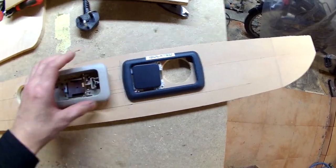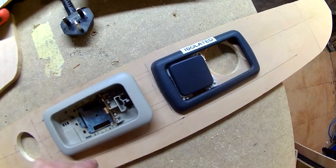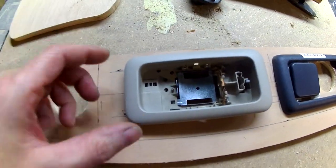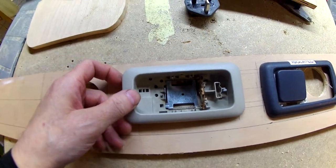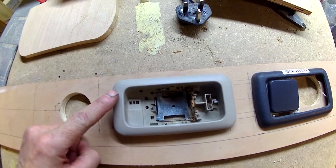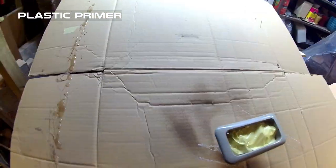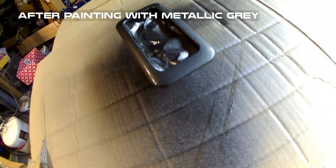Unfortunately the battery monitor is similar but a bit different, and this is a totally different color, so I will try to paint it. A bit strange color. Wires.